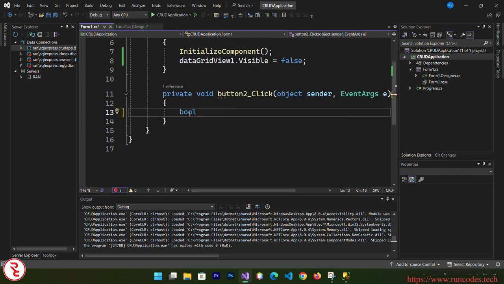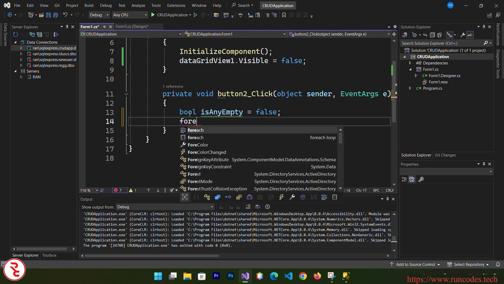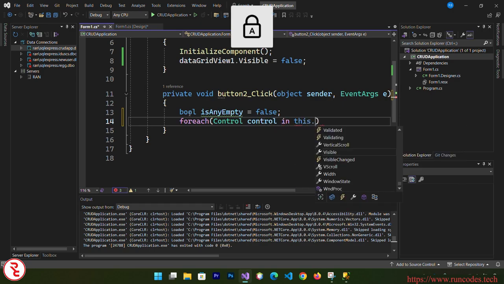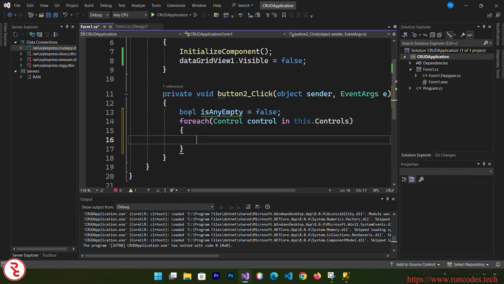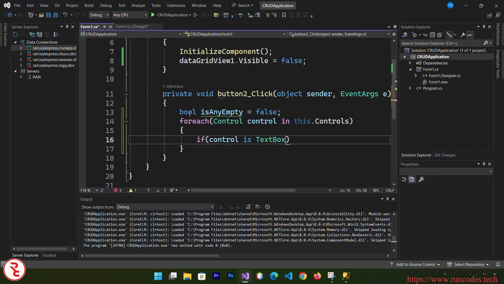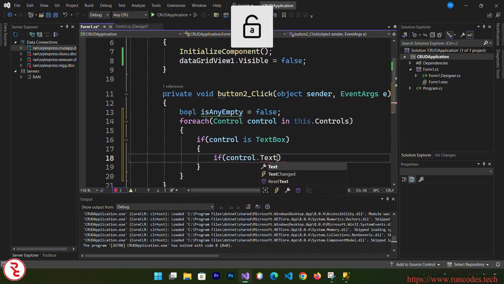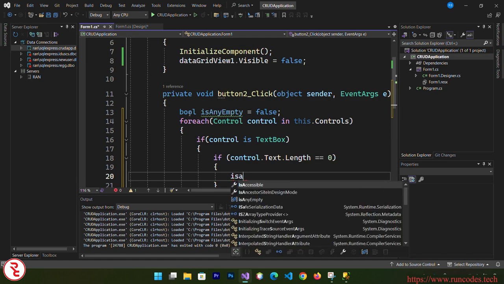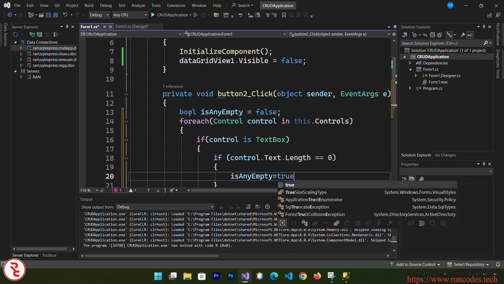For that, I'm going to define a bool variable, bool isAnyEmpty equal to false by default, and I'm going to write a foreach loop, foreach control in this.Controls, and inside this I'm going to check if control is TextBox, then if control.Text.Length is equal to 0, that means if the text box is empty, then we are going to set this isAnyEmpty variable to true, and then break.